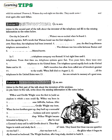From that time, telephone systems grew fast. 2 years later, there were over 47,000 telephones in the United States. The telephone spread rapidly, both here and in Europe. Bell lived to see millions of telephones used all over the world. He had the joy of speaking from coast to coast by telephone. He died shortly before telephone service across the ocean was established.